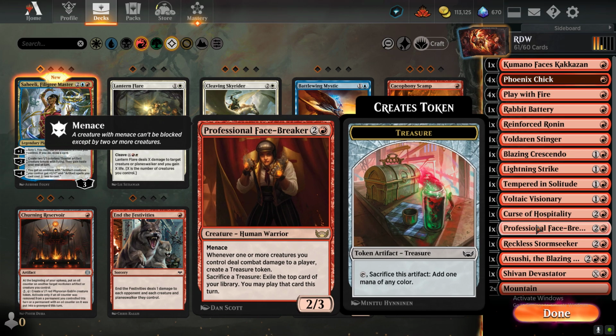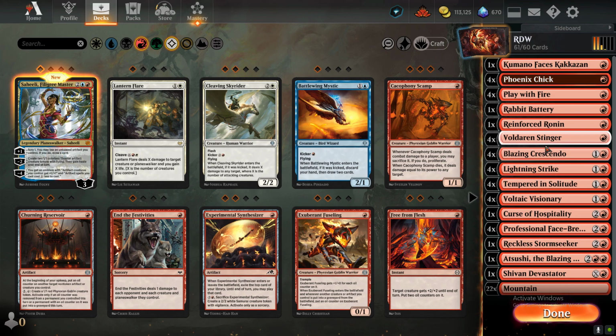Phase Breaker is basically the same card. It gives you a free card for every creature that does damage, except it's only like 1 a turn. Whenever 1 or more creatures you control deal combat damage to a player. So it's only when they do damage. So if you have 5 creatures doing damage, you will only get 1 treasure token. Except, and that's why we have the Stinger.